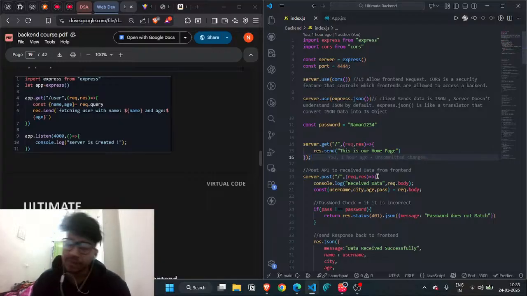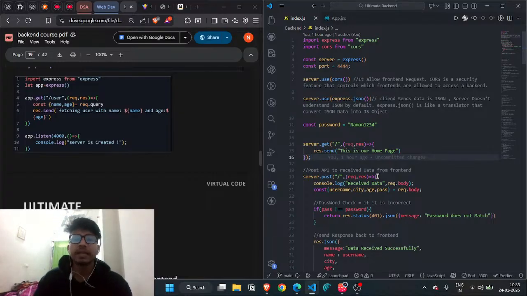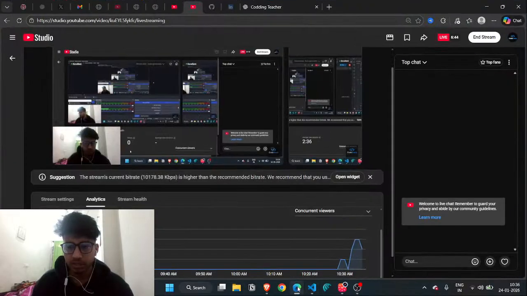But in a REST API, you have to follow a protocol. A protocol is like a structured manner of doing things. You can't access the data if you don't follow the rules. In a REST API, you need to follow the complete rule set to access the data. If any rule is broken, the server will not respond to you. So you need to understand this.